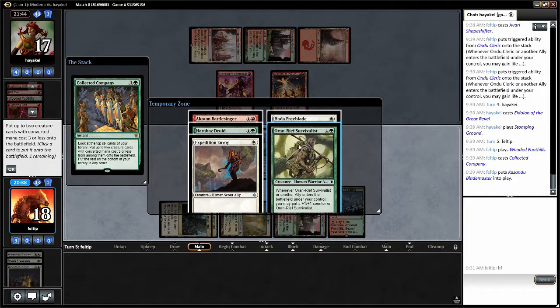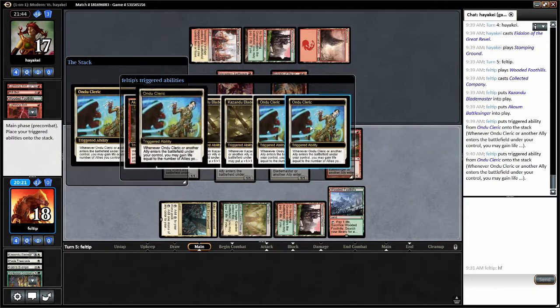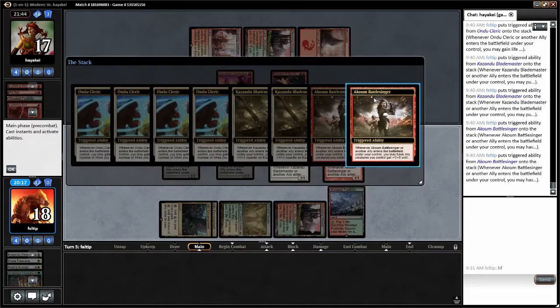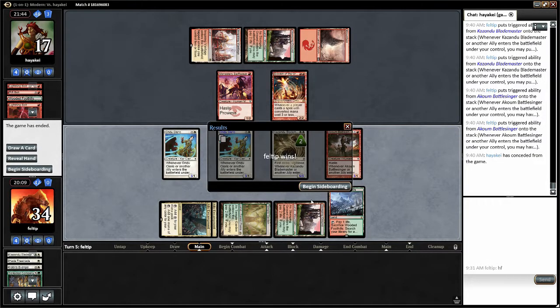The decision for me now is, do I want the Oran Reef Survivalist to get another big creature, or do I want the Battle Singer to eventually start getting in for higher amounts of damage? We're going to also gain a bunch of life. I'm going to take the Battle Singer. We're going to put those in any order. We're going to put a bunch of triggers on the stack. The most important part of that was that we got to company and gained a bunch of life with all our Ondu clerics left. And we're at 34 and he concedes.